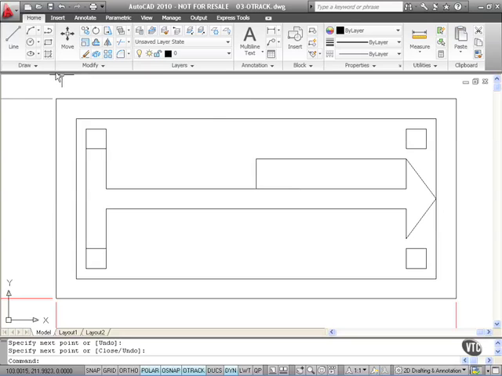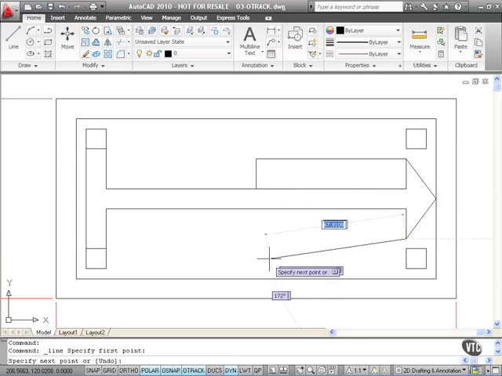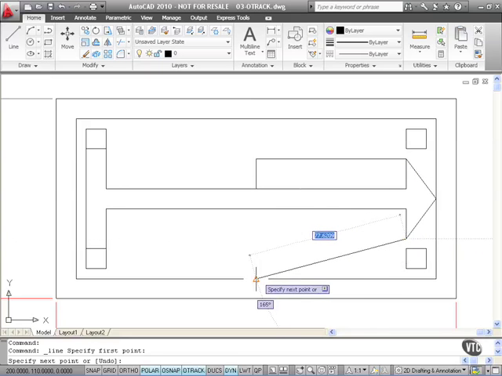So we'll do the same again, line command. We select the bottom end point here of our arrow this time, and as we move away, we then come back again and hover over that point there. We then come down here to the midpoint of the line here. Again we hover, we do not click.